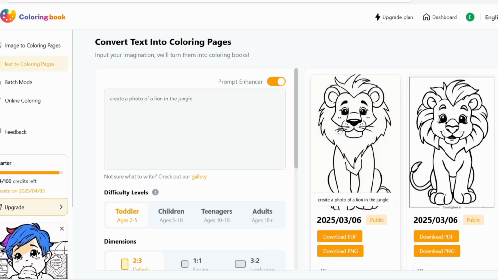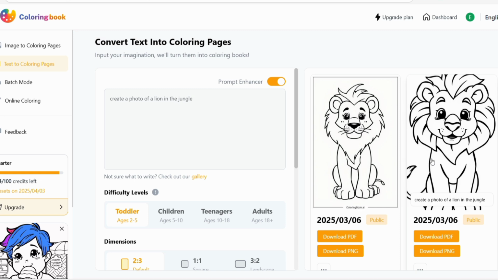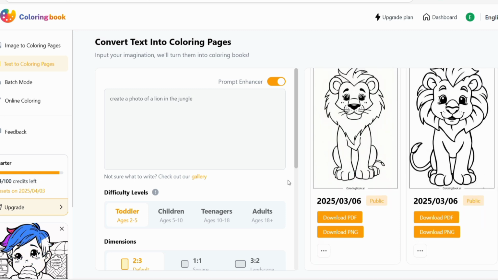You can see, boom, my image is here and I love it, right? My child will love to paint this, right? So all I need to do is just to click on download, and straight away, I have it as a PDF, and then I can print it out for my child to do what? Paint at home, right? It's as simple as that, and I love this.